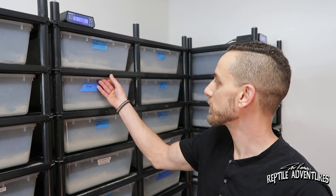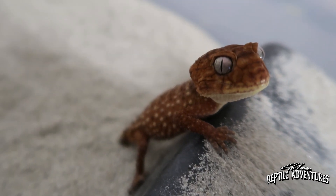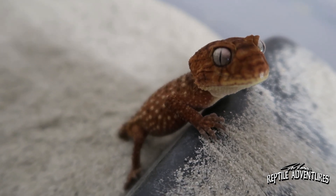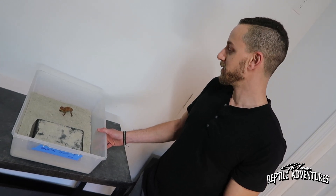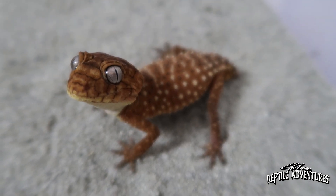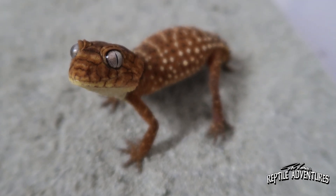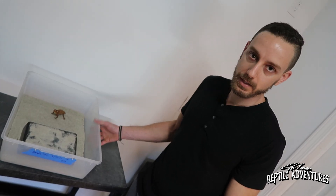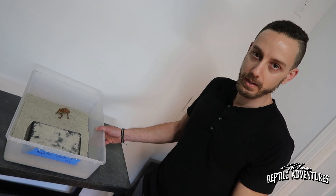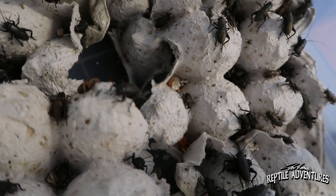I'll show you what's called the Amiae, or Amiei as some people pronounce it. This is the biggest knob-tail in Australia. This is a juvenile, so it's not the biggest. This is a popular knob-tail — one of the most commonly kept. My routine is to feed them every other day and spray them every other day. They don't require a water bowl in their enclosure as they move around a lot and would kick sand into it. When I'm feeding and spraying, I'll spray the walls of the tub and they'll go and lick it to get hydrated, or they'll go under their hide, which is usually moist, and get hydration that way. They'll get about three to four crickets depending on the sex and size of the animal.